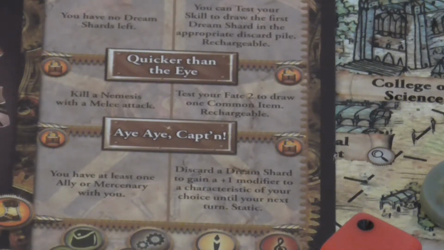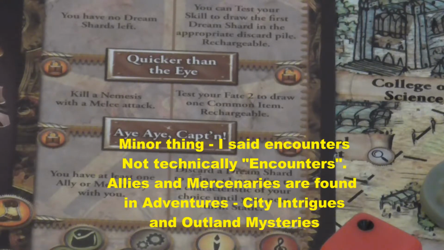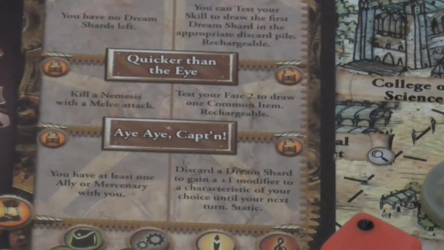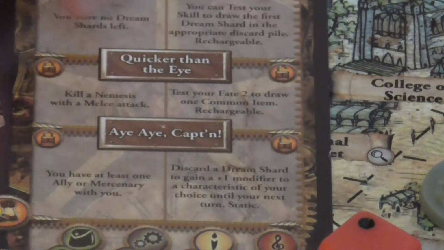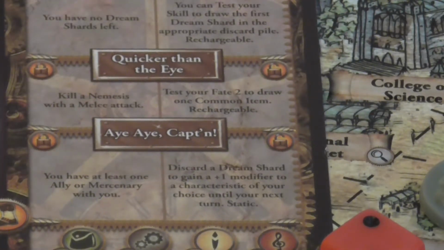Those are encounters that you can find. Discard a dream shard to gain a +1 modifier to a characteristic of your choice until your next turn. So that's quite useful if you've got your mercenary or your ally with you and you need to actually make a melee attack because you want to do quicker than the eye. You discard your dream shard, try and stab your opponent and then loot them. So that's cool. And those are prestige abilities. Like I say, sometimes to unlock them, you have to do a certain thing 3 times, and you just put tokens on the card to represent how many times you've done them. And once you've unlocked them, they remain unlocked.